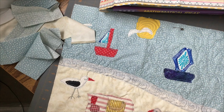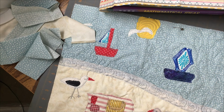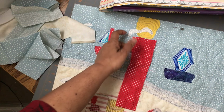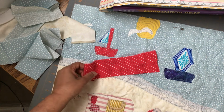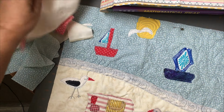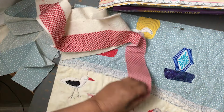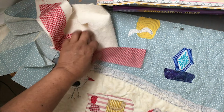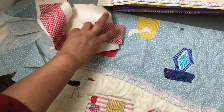But that's okay. I can't think of anything else that I could add, unless it's a pole of some kind. A pole would be a lot easier to make. Palm tree, maybe a pole would work. I have some more of this red fabric. Maybe this could be like a flag. I also have this fabric available. That could also be a flag. Maybe like a pole that has little flags on it. Would that look anything interesting?